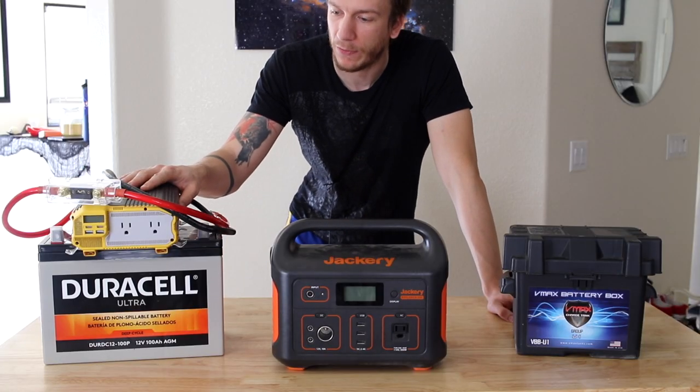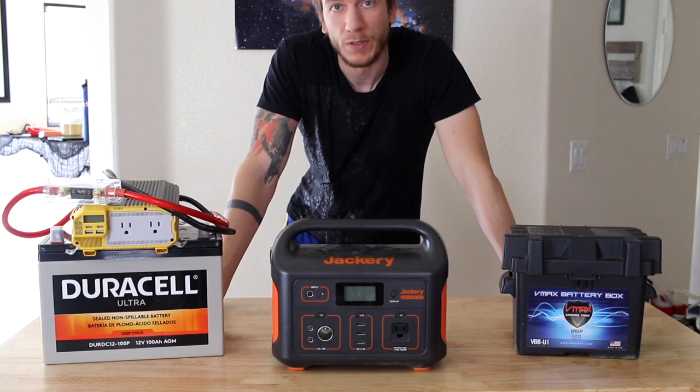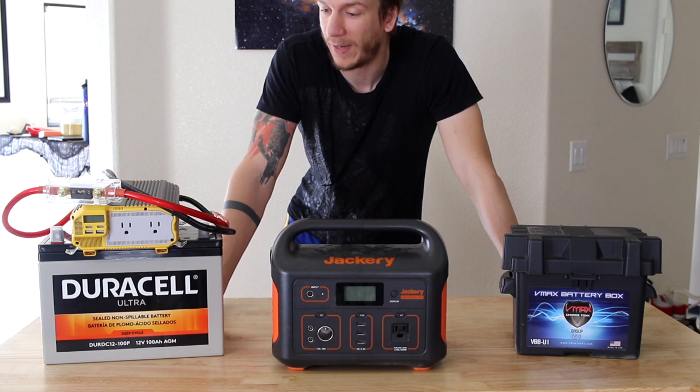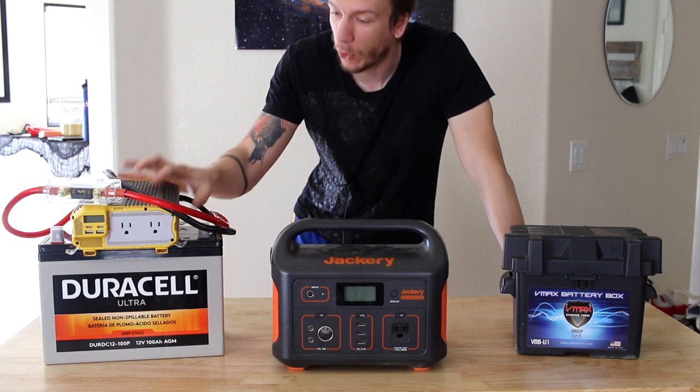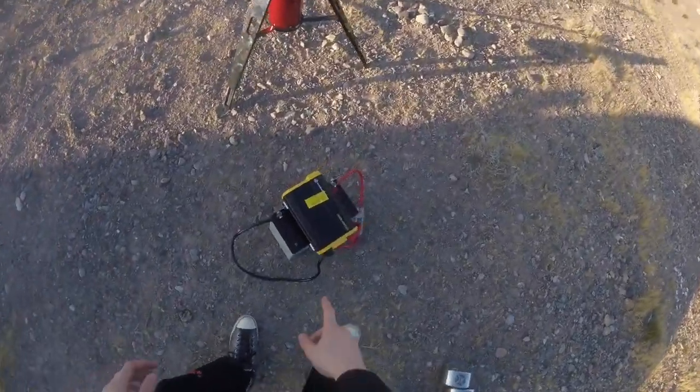Here is my main battery for the Mighty Mount, and this is the main battery for the Atlas Mount. I was looking around on Google trying to find a battery to replace this annoying one here, because every time I have to connect this inverter, and it's also very, very heavy.